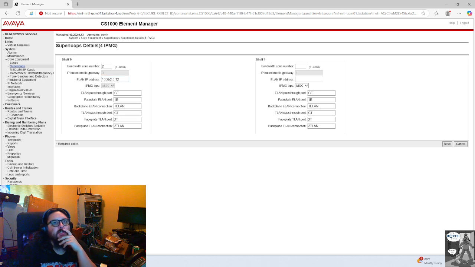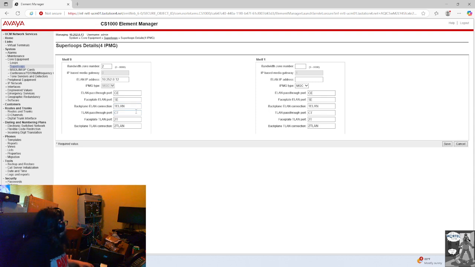You put in your ELAN address, which is your equipment LAN address. Equipment LAN is Nortel lingo for something that's not the customer facing LAN. The customer facing LAN is the TLAN. They are physically separated. We don't do any kind of VLAN. Well, it's technically VLAN, but we don't fool around with VLANing and stuff like that.